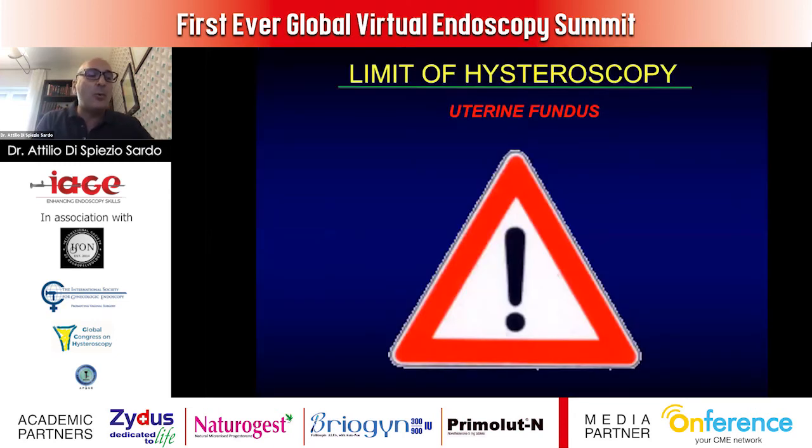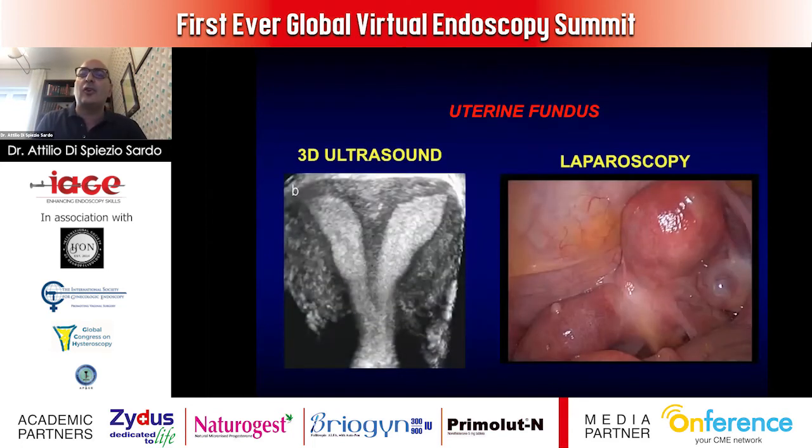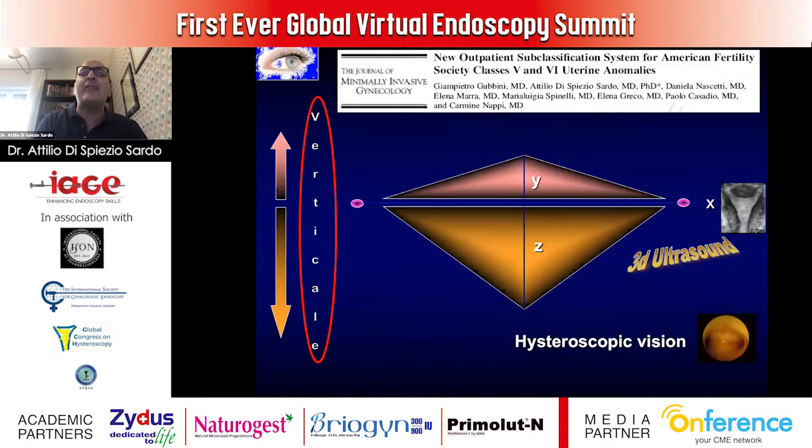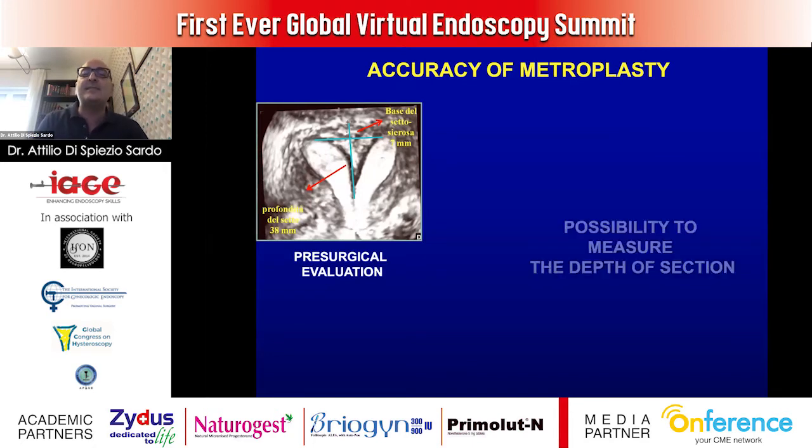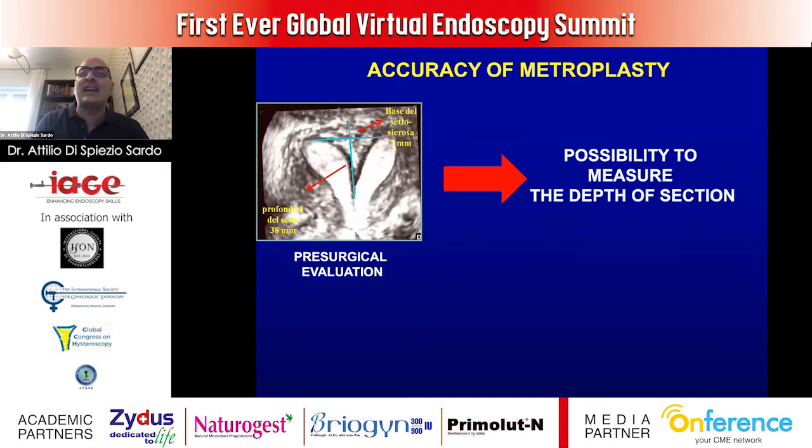But you know that whatever instrument you are going to use in hysteroscopy, you cannot see the fundal area. So please don't do metroplasty under laparoscopic guidance when today you have the opportunity with 3D ultrasonography to have a very accurate pre-surgical evaluation. You can measure in a very objective way the fundal thickness and the length of the septum. But you don't know in hysteroscopy how many millimeters, how many centimeters you are going to cut, despite a very good pre-surgical evaluation.